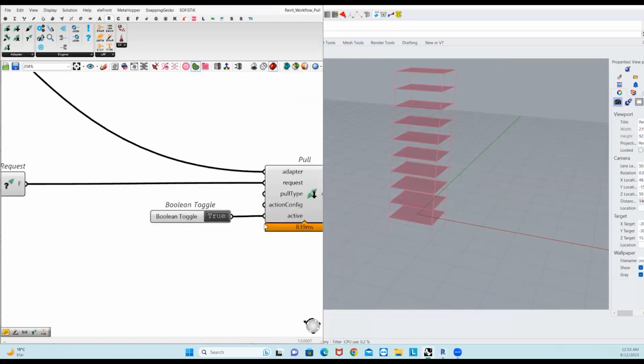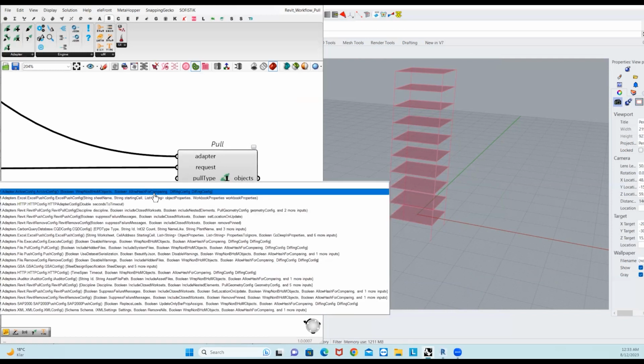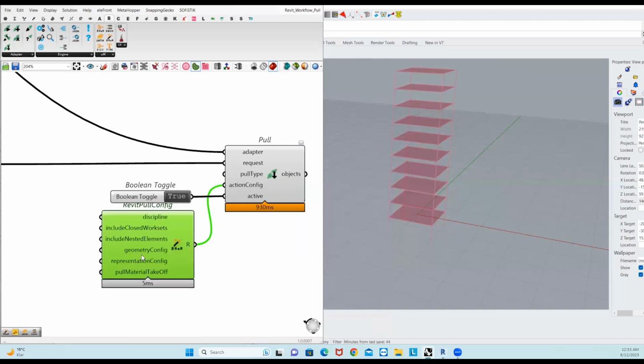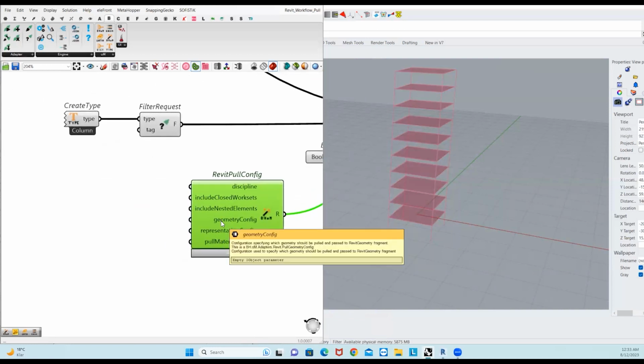If we go to this action configuration, if you just drag and release, then we will have an option of Discipline, Revit Pull Configuration. It requires discipline, boolean, and the pull geometry configuration. And if you select this one, then we have an option of geometry configuration.